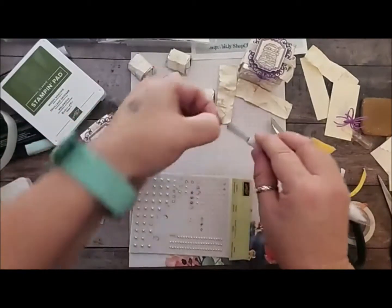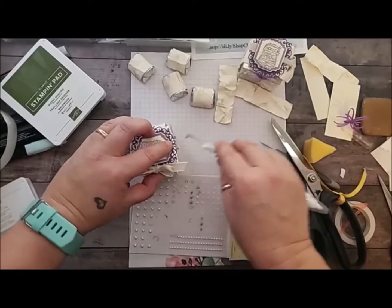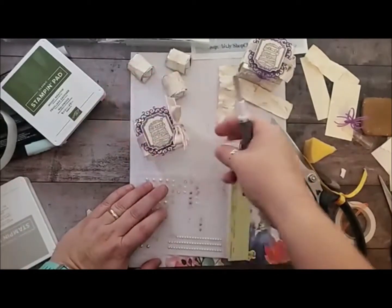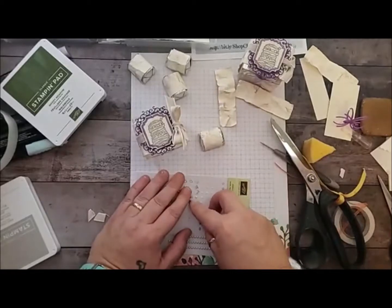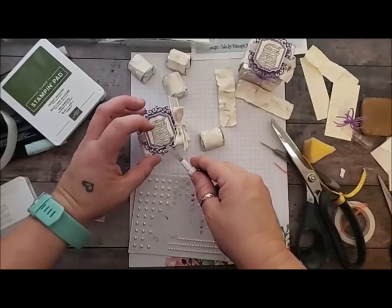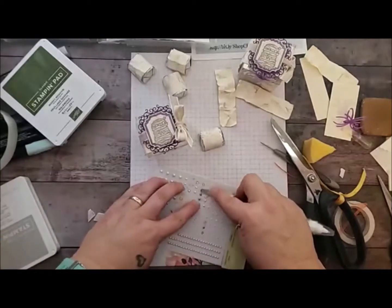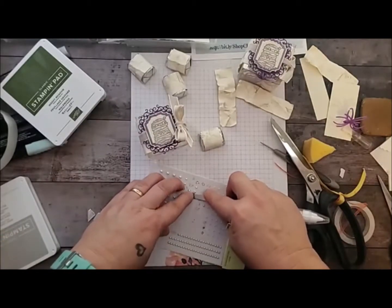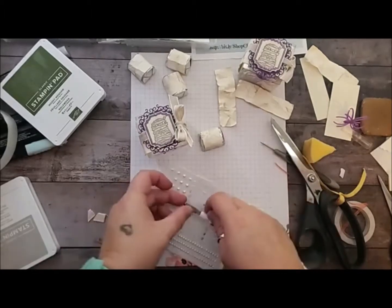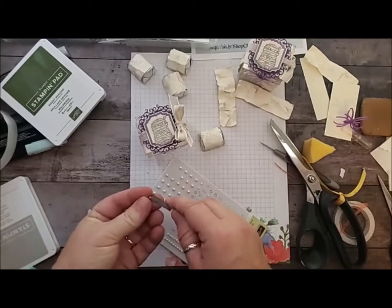Now there are super cute little mummy images in the Monster Bash DSP that match, that are tiny. So if you're only doing 1 or 2 candies and you want to add more to them, I can show you how you can add those cute little mummy images to your candies. Get this on. But if you have to make a bunch of these, oops, my pearls have gotten away from me right now. There we go. I have to pop them back on.